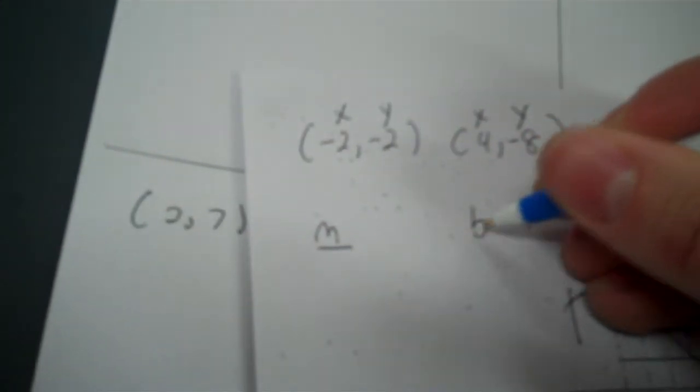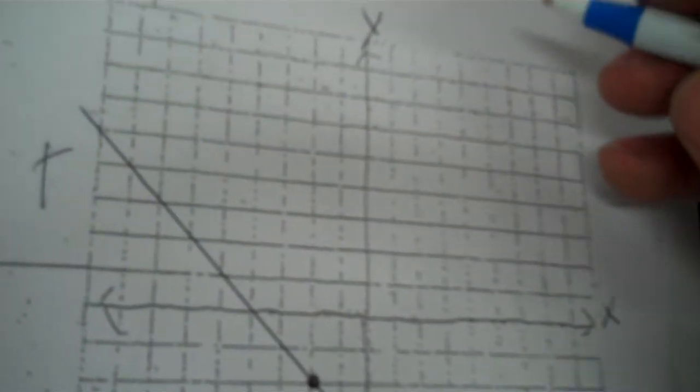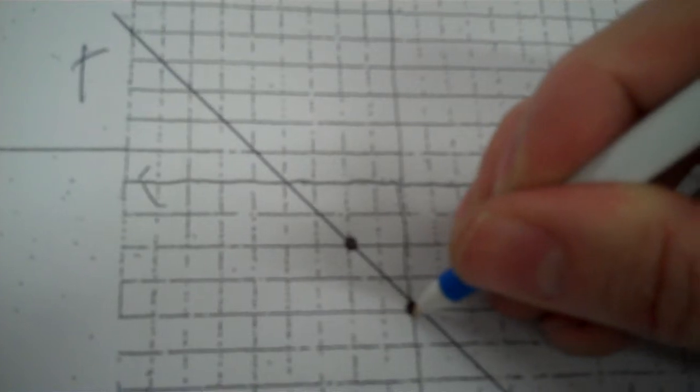Okay, so we have to find m, and we have to find b, okay? Remember what those mean. First, find b. Where does this cross the y-axis line at, okay? Right here, okay? So right there, it crosses the y-axis. So mark that point, and that's -1, -2, -3, -4. So your b is -4.